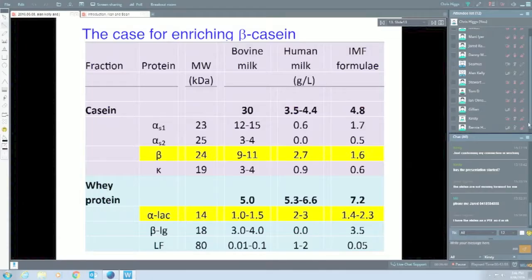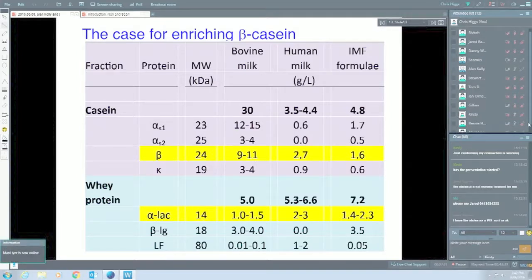So again, from the point of view of designing, tailoring whey protein-based ingredients, the objective would be to remove beta-lac and enrich alpha-lac, and ideally to have significant levels of lactoferrin in there as well, given the fact that it's quite an important protein in human milk. So those are just some of the overarching desires from the point of view of matching the individual casein and the individual whey protein profile of human milk in infant formula. So these are the drivers of much of the work that we've been doing.